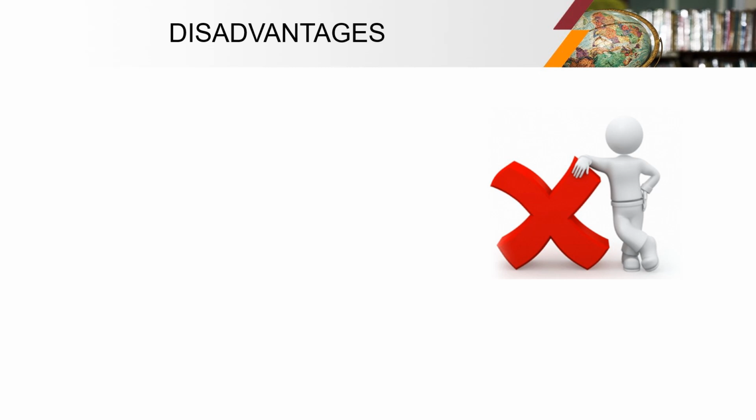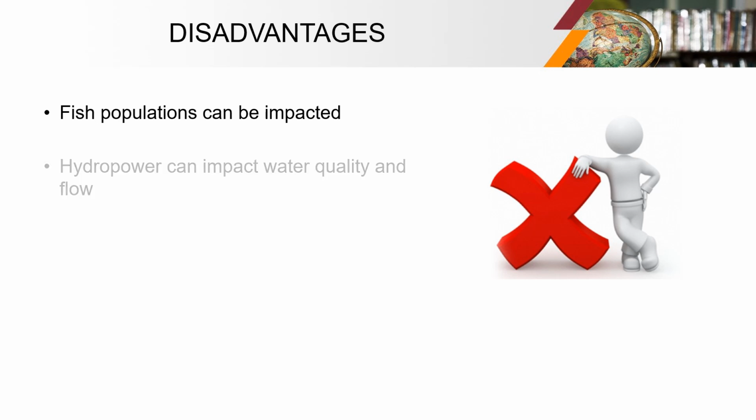Okay? So ano yung mga disadvantages niya? First is the fish population impaction. Okay, ibig sabihin, 'di ba, yung large hydropower plant natin, okay, meron siyang nako-consume na parts of the bodies of water, okay, which is yung flora and fauna dun sa ating water. Tapos yung mga high velocity of water din, okay, medyo nagkakaroon siya ng effect dun sa habitat or natural habitat ng ating mga fishes. So it also impact the water quality and flow, okay?